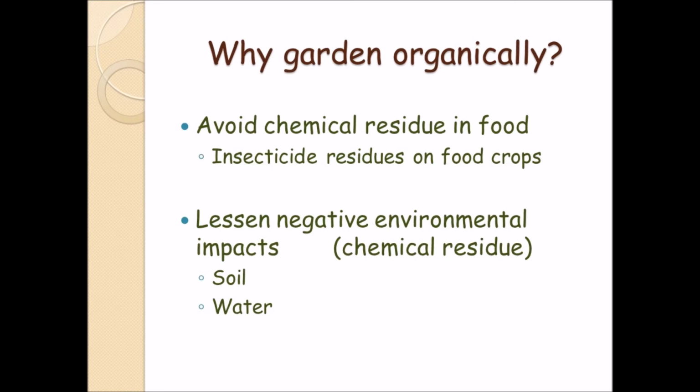All right, why should we consider gardening organically? Most people would say because they want a cleaner food source, that their foods aren't polluted with chemical residues. And these days, some of those chemical residues can be pretty bad for you. It's also definitely very much better for the environment in terms of the chemicals that were being used on the soil.